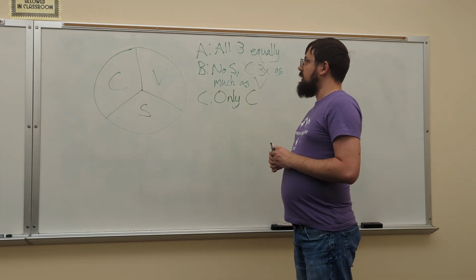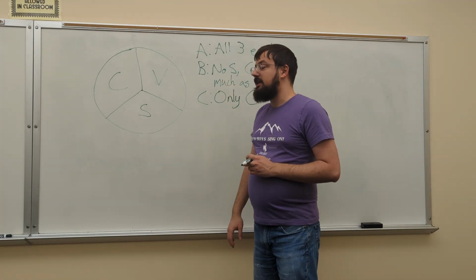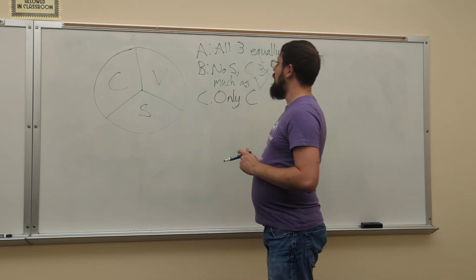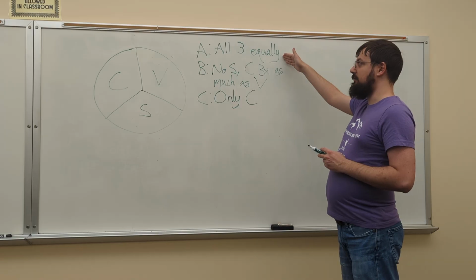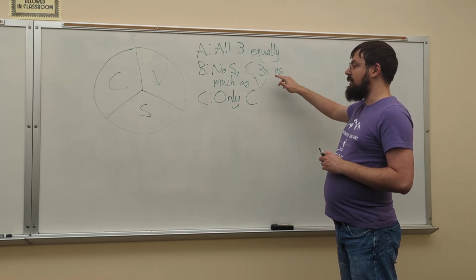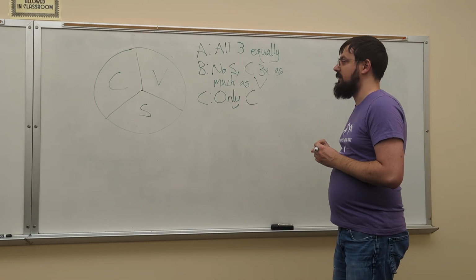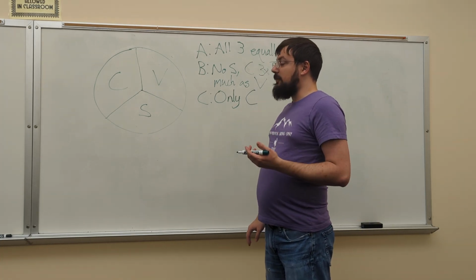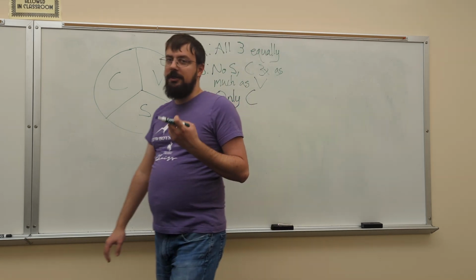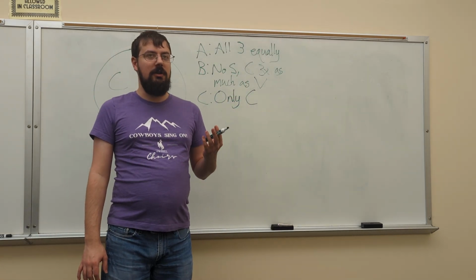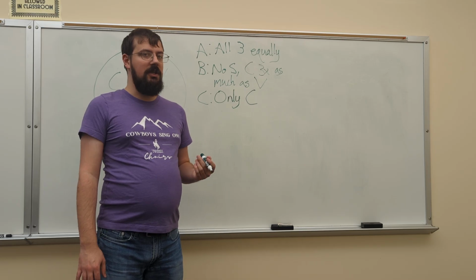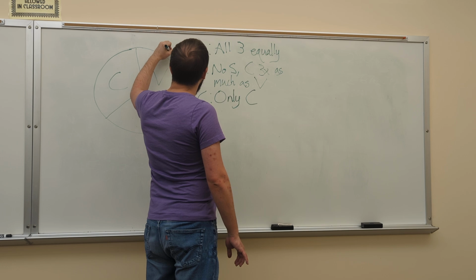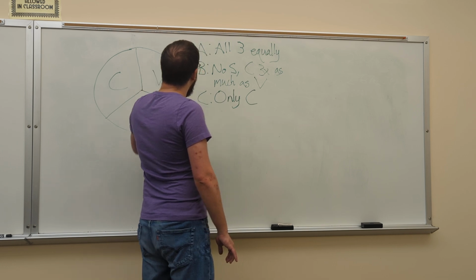To look at an example, this is similar to the example we looked at in the last video. Say we have a cake that's in 3 parts: chocolate, vanilla, strawberry. And we've got 3 players. A likes all 3 flavors equally. B doesn't like strawberry and likes chocolate 3 times as much as vanilla. And then C only likes chocolate. First off, we need to decide which player is going to be the divider and which ones are going to be the choosers. This is something that would typically be done at random. For the purposes of today, we'll say that A is our divider.